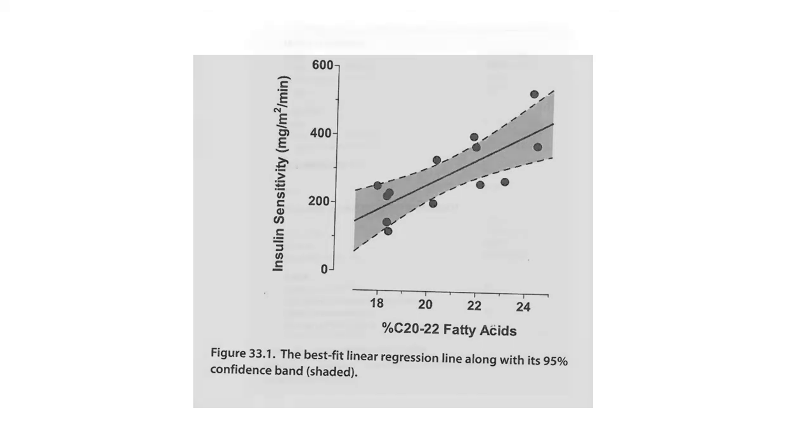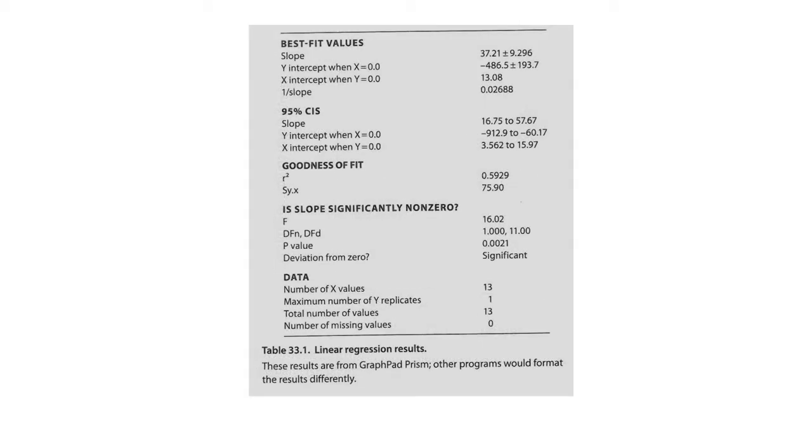Again, here's a table that is analyzing the data we saw in that previous graph, which would be spit out if you were to use some sort of statistical program. This one here is called GraphPad Prism, and other programs will format this information differently. Again, we're not going to be focusing on every single data point here. But one of the things we can look at is that based on that information, we can see what the slope is going to be. We can see where the actual intercepts are when both y and x equal 0, and also their 95% confidence intervals are listed there.